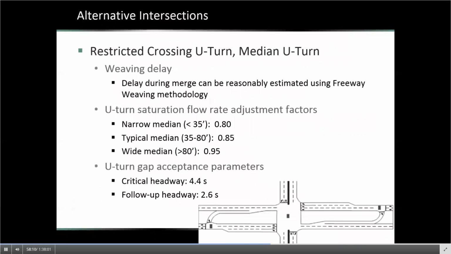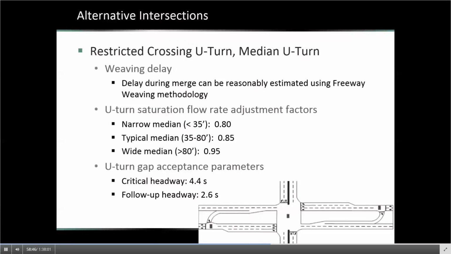You need to specify how fast traffic is moving over those 800 feet to calculate a corresponding travel time. Some other inputs: the weaving delay. There is currently no method for evaluating the delay of a two-sided weaving maneuver. The slide here suggests potentially looking at the freeway weaving method, although the committee has gotten some criticism and pushback on that. So this is actually an area where some of the state agencies are doing some additional work and research. And there's also an upcoming NCHRP project that looks at arterial weaving capacities that could be plugged in here.